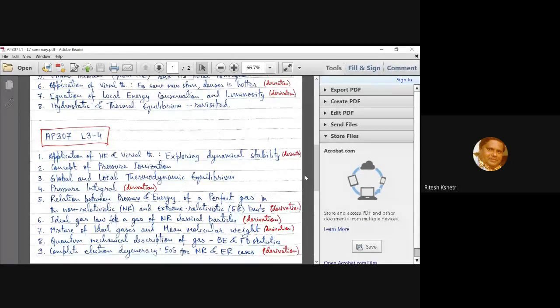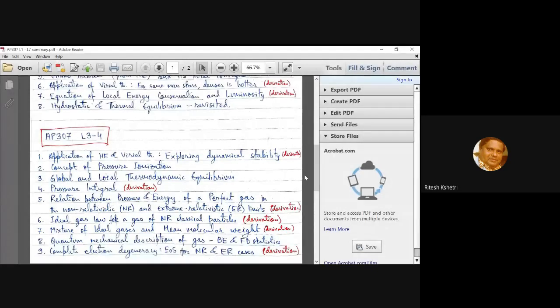then, as the cloud collapses, the atoms and molecules inside the cloud will come closer and closer. And a time will come when the atoms might be squeezed onto each other. At that time, the nuclei and the electrons will get separated from each other. So the electrons will leave their parent nuclei and become free, thereby forming a sort of electron gas. This was the concept of pressure ionization.